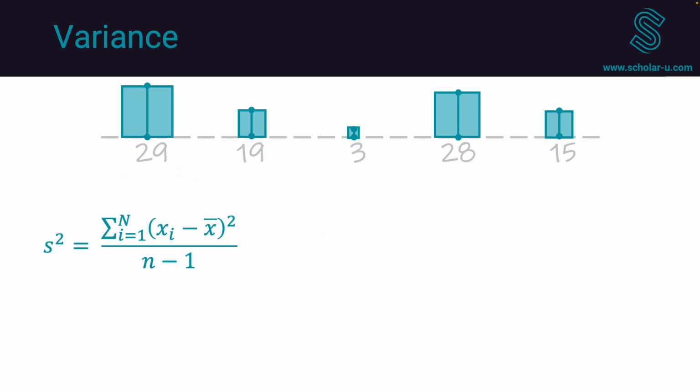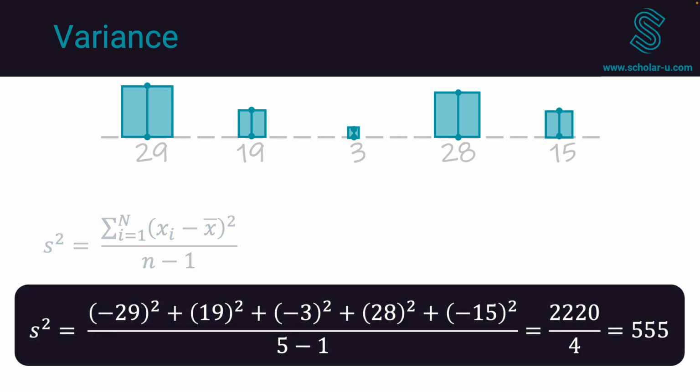Let's consider that these 5 students form a sample from the entire student body. To compute the variance, we will employ the sample equation. We square the values -29, 19, -3, 28, and -15, and sum them together. It's crucial to divide the sum by n-1, where n represents the sample size, which in this case is 5. The result is 555. When we attempt to interpret these findings, we express that our sample has an average score of 70 points with a variance of 555 points squared.